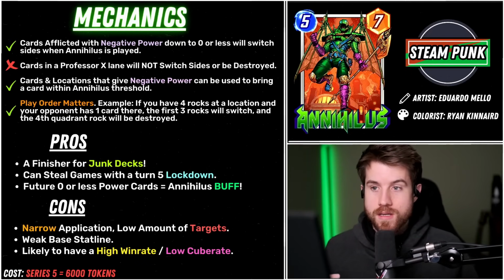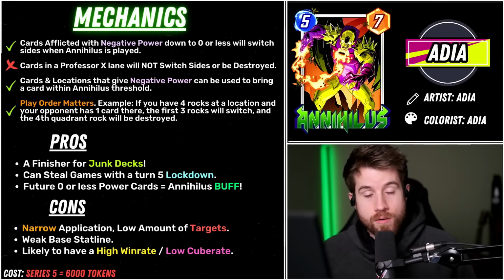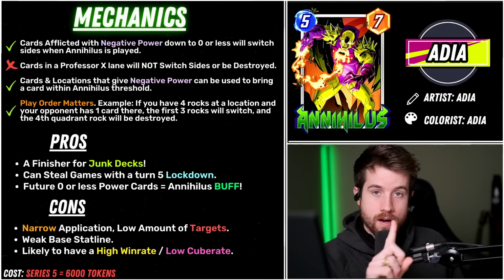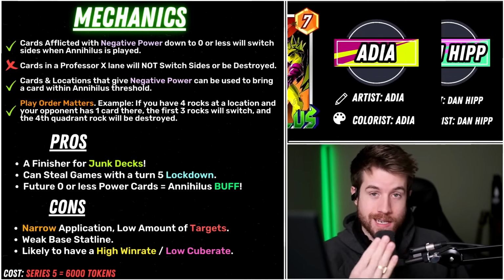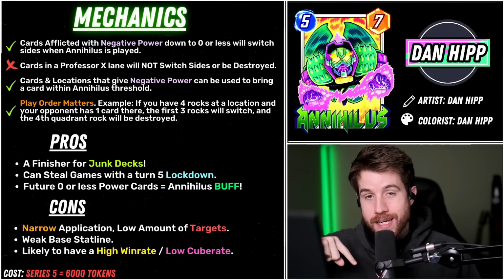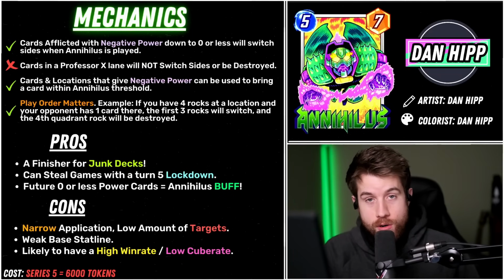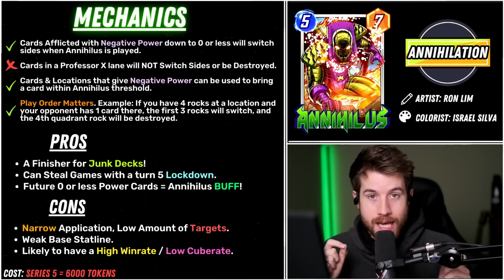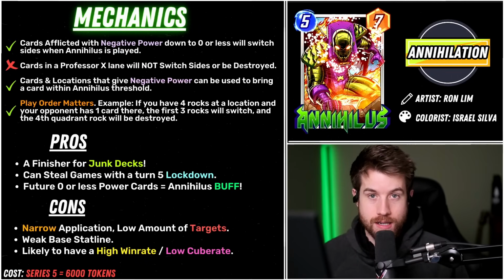Now, the most important thing, and I think the most nuanced thing when it comes to this brand new card, is that play order matters, right? So a quick example: my opponent has one card at a location, there are 3 empty slots, and I've got 4 rocks lined up at a location. I don't know how I did it, but we managed, and I got 4 rocks there. Okay, you play Annihilus off of that location, of course, and then he's going to send over 3, and the 4th one is going to get destroyed. But the rock that gets destroyed is determined by play order. So it's the 4th rock that I actually placed at that location, in the 4th quadrant.